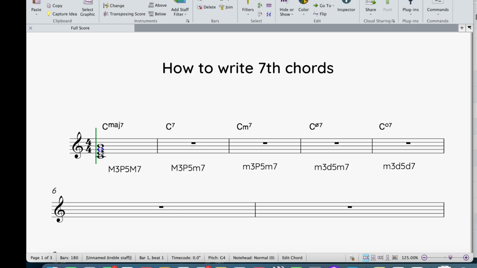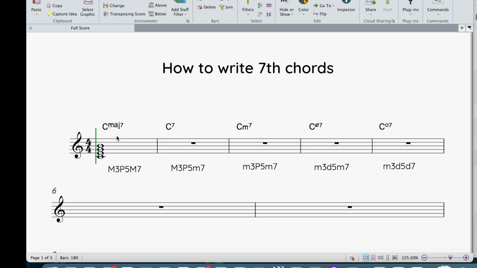Same, we have a fifth above, and if we're doing seventh chords, we have a seventh above as well. And if you're not good with the lines and spaces, it's pretty easy, because once you find the root note, if you want a seventh chord, it's just line, line, line, line. Or if the root note's on a space, it's space, space, space, space, which makes it all very easy.